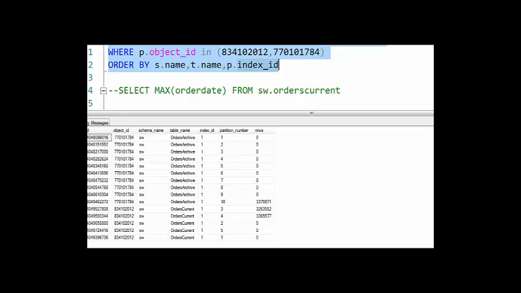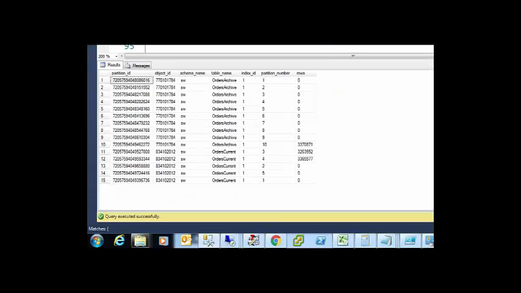So index ID 1, that is our clustered index. And you can see that for orders archive, we have 10 partitions.